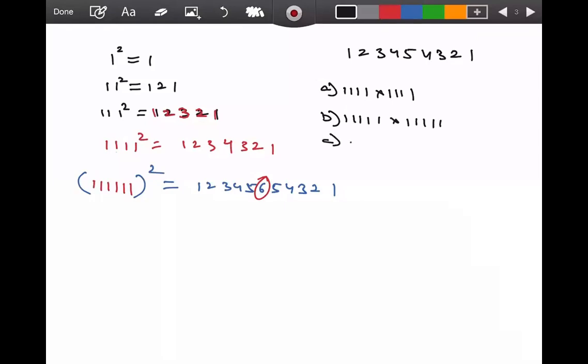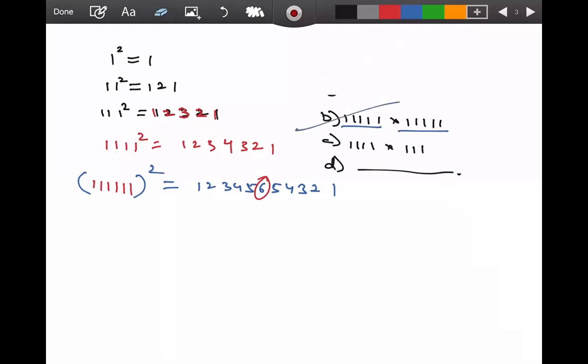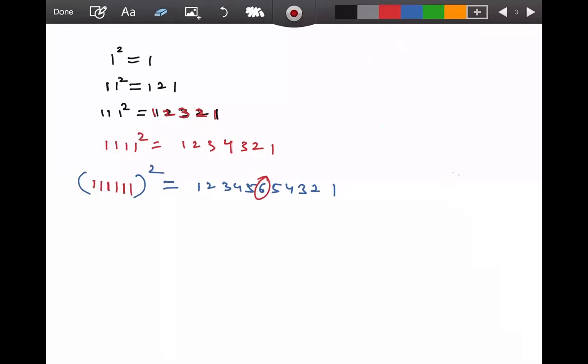Everybody was praising the person for this. So this was taught in class 8. So we have 5 here, so we'll just look for 5 into 5. This was very easy. Now, other than this, there was another pattern.